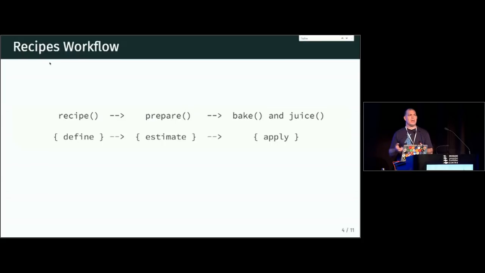And so when you want to actually apply these steps and the things you've estimated for them, there's two different functions that you can use. One's called bake, and as you'll see in a little bit, with bake you can execute your recipe on any data set you want to. Juice is a little bit more specialized because often in the process of making the recipe, doing the prep bit, you're actually applying those steps as you go. And a lot of times, if we have a data set that's not extremely large, you might want to retain that instead of redoing all those calculations on the data set you used to estimate them. You'll see that in a minute. So that's sort of the apply phase.